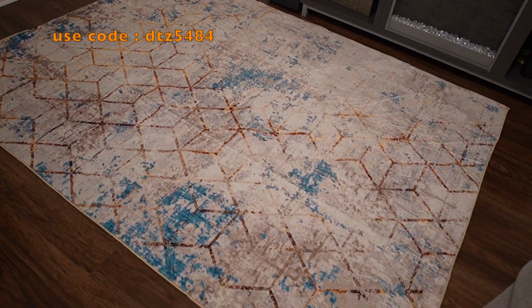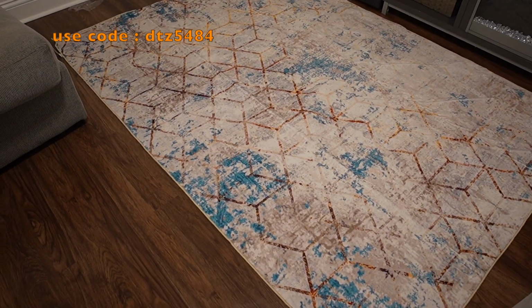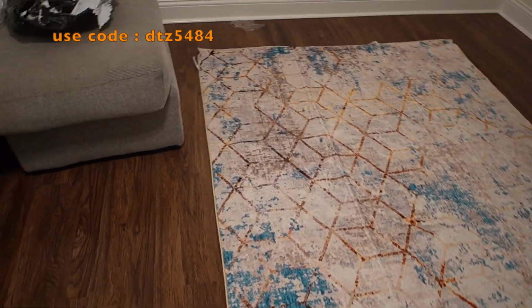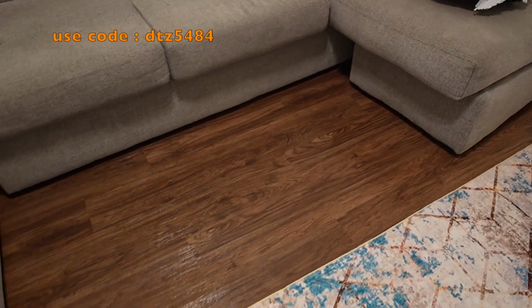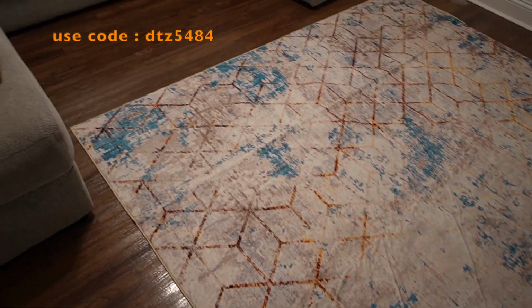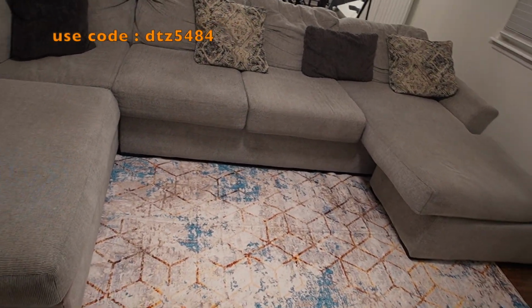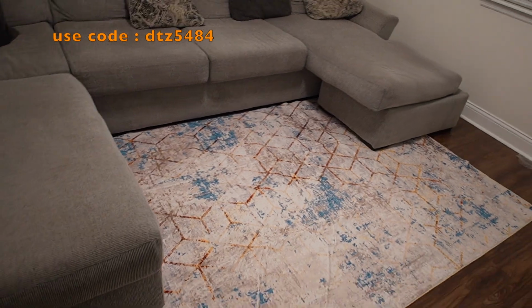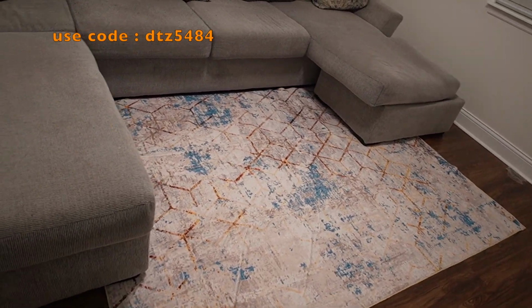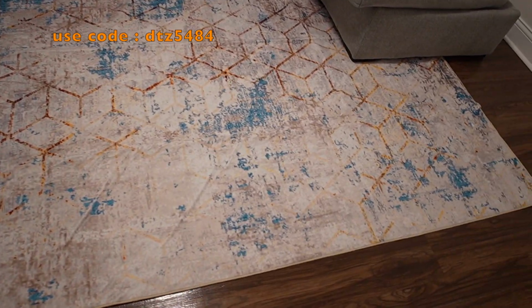Guys, this is the rug. It's very big, a very nice size, and I'm gonna put it underneath here. That's what I think I'm gonna do. So let me go do that, and I'll be right back. So guys, this is the rug and how it looks. See, it's a very good size. See that? Beautiful.